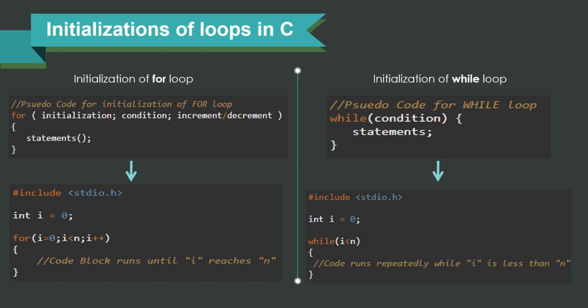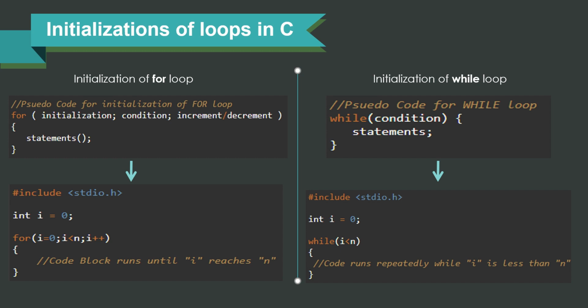Initialization of the for loop has to be first discussed, then we will go on to the while loop. The structure of the for loop with the pseudocode is presented in front of you right now. For, in the bracket, first initialization, then condition, and then increment or decrement. How does it work? Very simple. Initialization will be done, then condition will be checked. If it is checked and if it is proven right, it will come inside. The statements will be executed, and then the increment or decrement happens. This is to be understood very clearly, and without which the entire programming may go wrong.